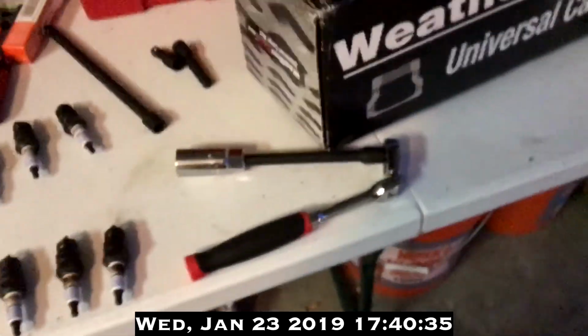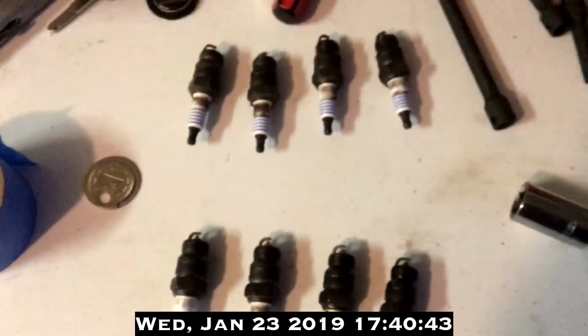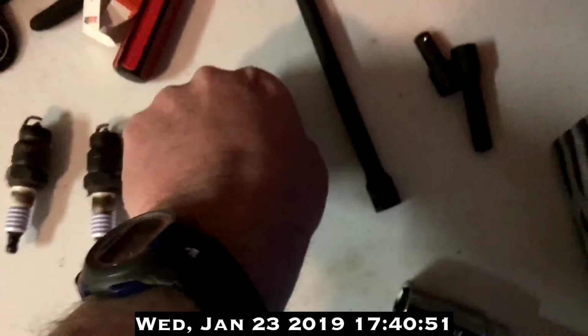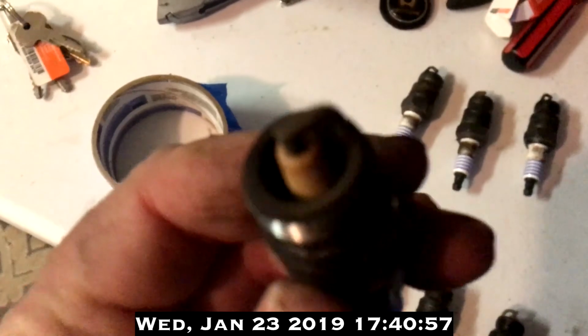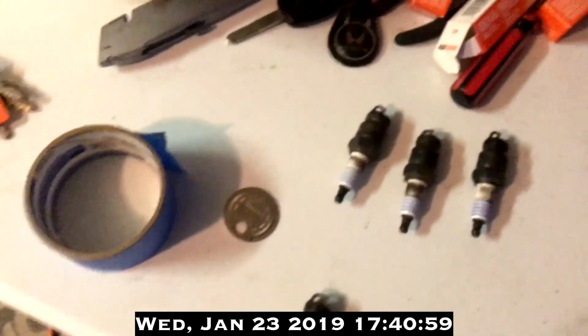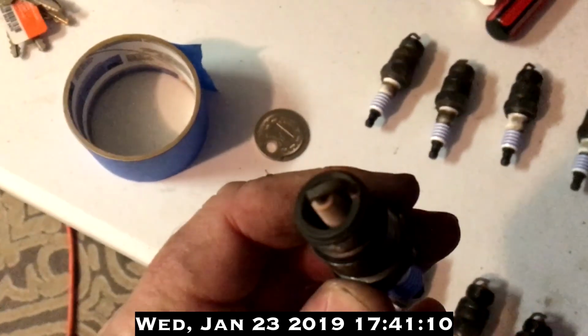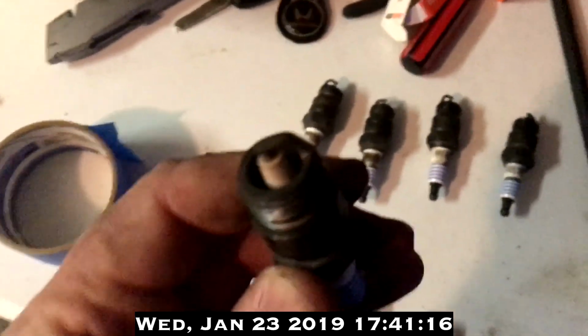So a couple plans of attack. Number 1, clean my tools. Number 2, pack all the old spark plugs in the boxes, clean the feeler gauge, and form a consensus on the condition of each plug and what that means. Some were oilier and smelled more like gasoline and oil than others. Some of them smelled like nothing and looked more, I guess, ashy, for lack of a better word.